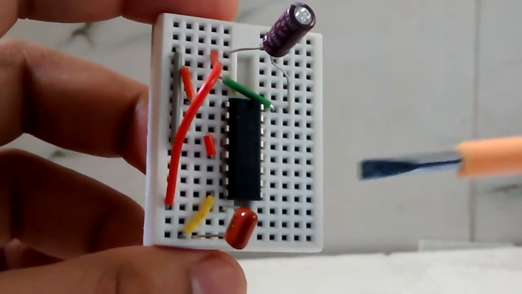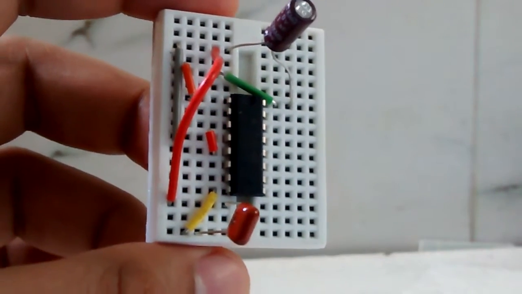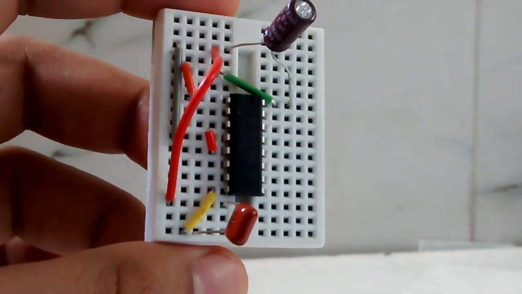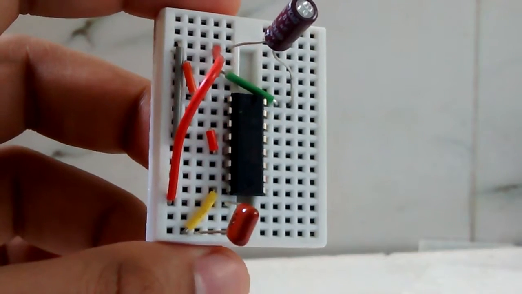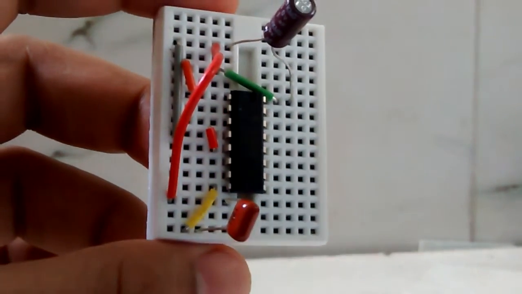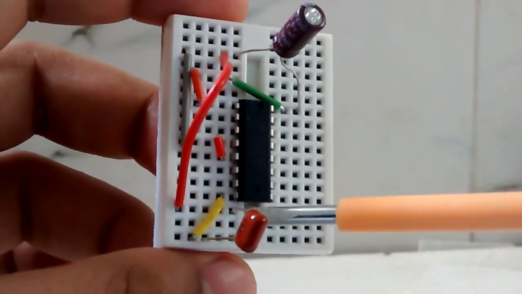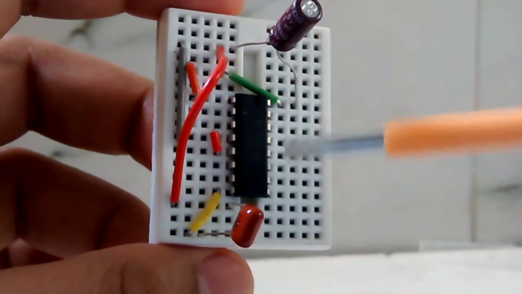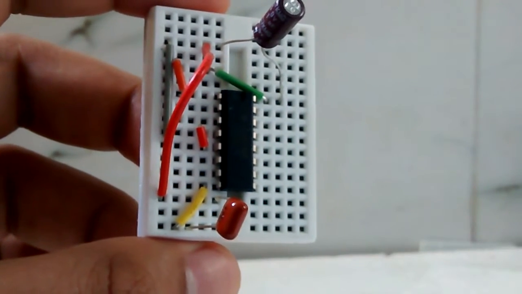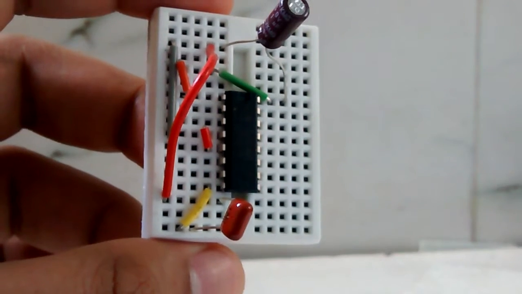As you can see, I have connected a 0.1 microfarad capacitance across pin number 8, which is the input operational voltage for the motor. I am planning to give 9 volts to this pin. Since I am using the same power supply for my L293 motor driver and also for my microcontroller, I am using a 0.1 microfarad capacitance in between to avoid voltage drops at my microcontroller when the motor starts.